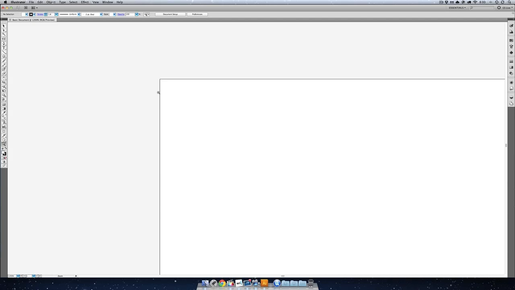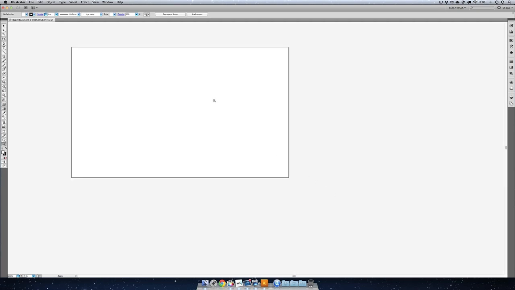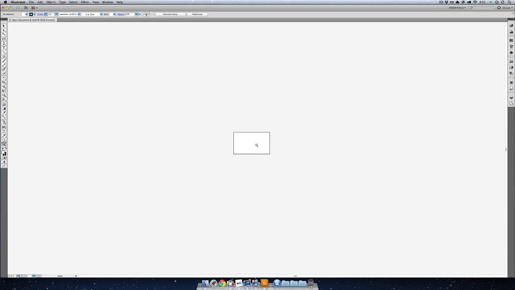Well, this is a little trick you're going to learn really quick. It's a pretty important one. When you hold down the Alt key on Windows or the Option key on Mac, you get a different variation of the tool that you're using. So you can see here this little plus in my magnifying glass. When I hold down Option, it becomes a minus. And that's huge. That's zoom out. So while I'm holding down Option, I'll click with my mouse. And now here I am. I'm zooming out, and I'm zooming way out, and the square keeps getting smaller and smaller.